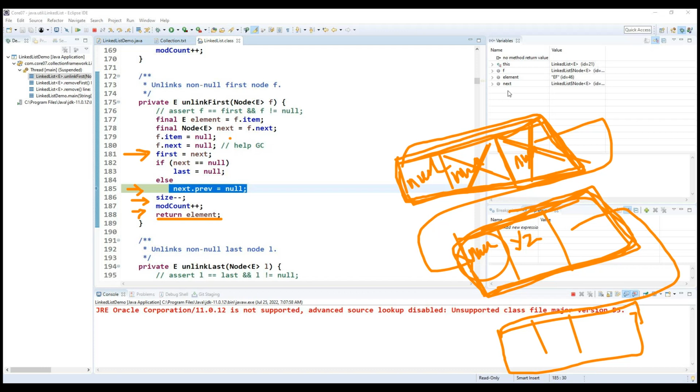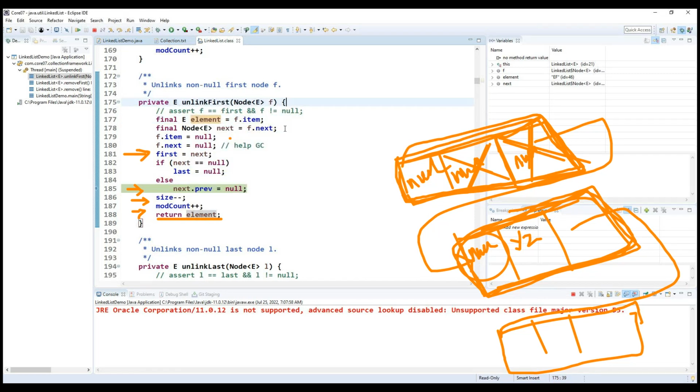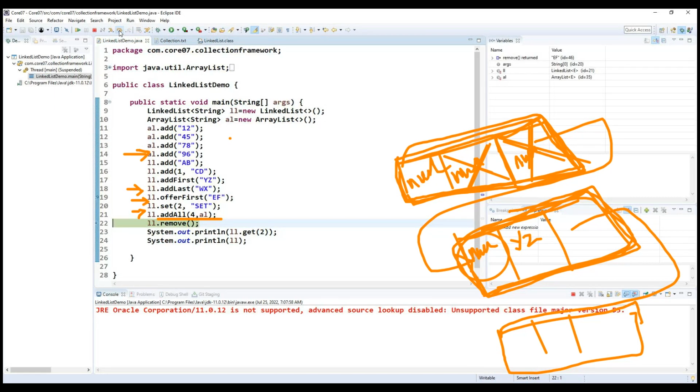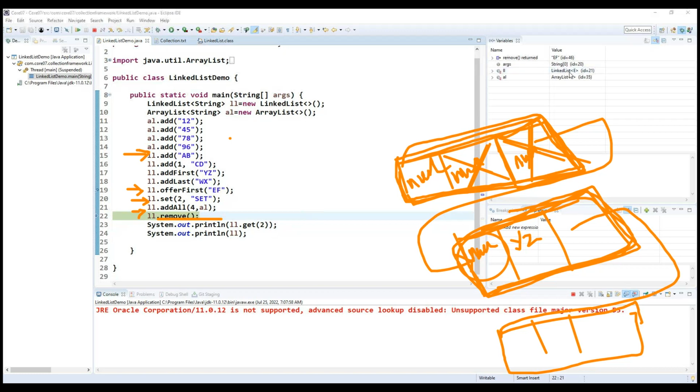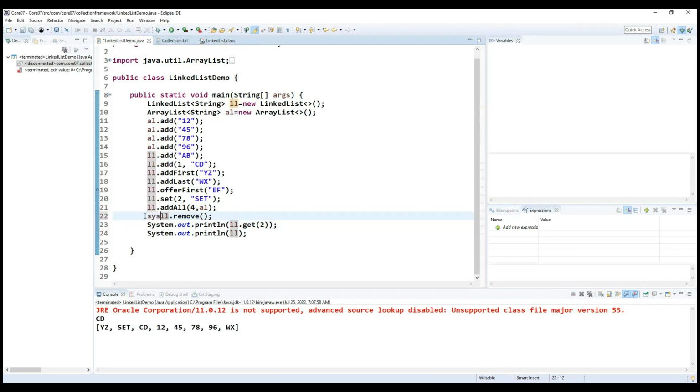So what is the element we remove? The particular element we are retaining. What is the element we are removing here? EF. Can you understand? This particular element we are removing here. This is one of the very important examples. We need to understand how this remove method works internally. The remove method basically removes the relations here, not operations. This is one of the important examples we need to understand regarding this remove.